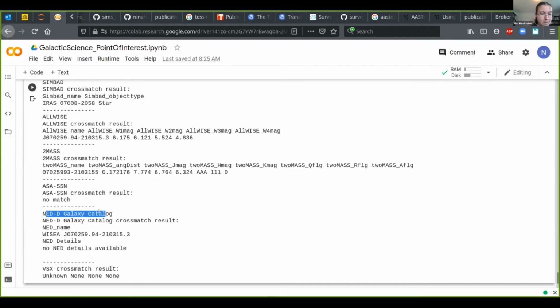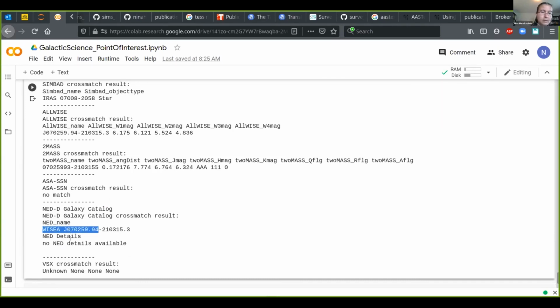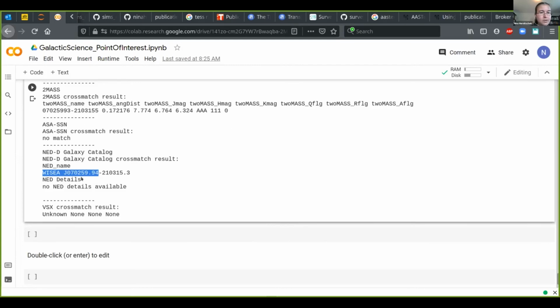Then it's found close to a galaxy. To that galaxy, NED can sometimes deliver some detailed information such as diameters of a galaxy. This is especially interesting as then we can check how far away from the center of a galaxy an object is, for example, for identifying supernovae. But here just the NED catalog is missing this information for this object. Also, the variable star catalog is not knowing this object. So that's basically what our broker is doing regarding identifying objects and cross-matching.